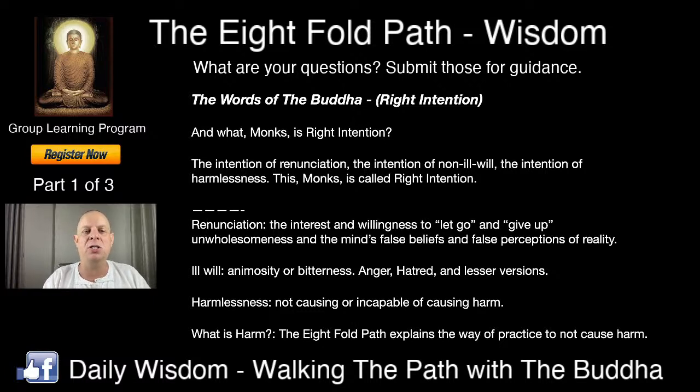So renunciation and the intention of renunciation, being willing to let go and have an open mind, is very important in order to develop the whole rest of the path to enlightenment. So that's why it's part of the second step in this wisdom section, that you need to be willing to let go. Then there's this intention of non-ill will.